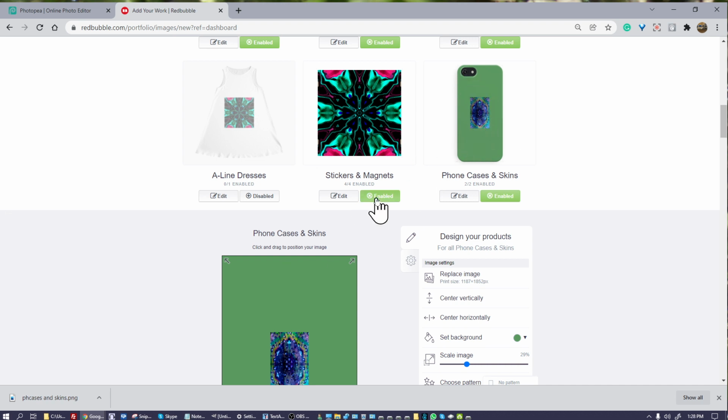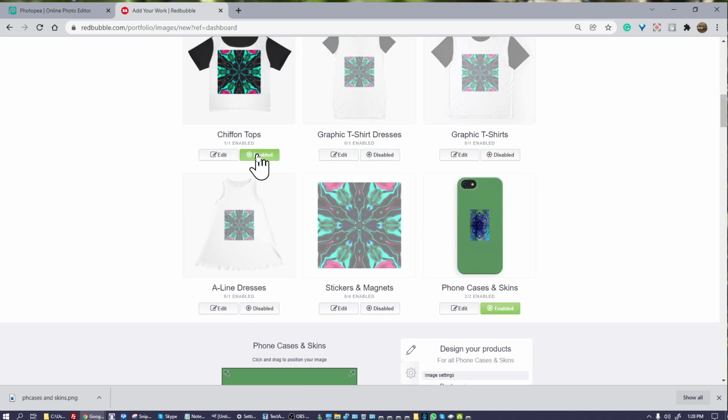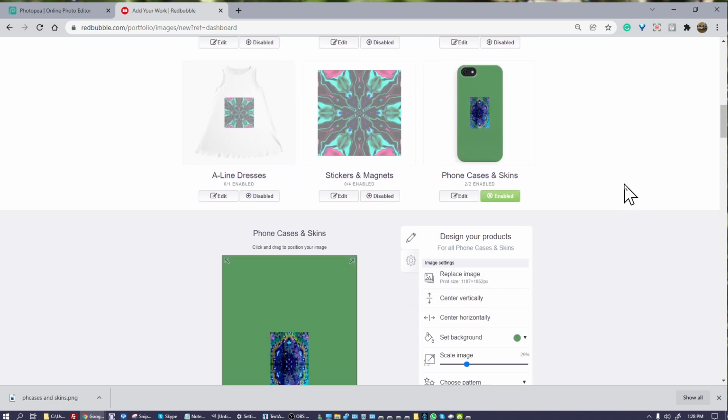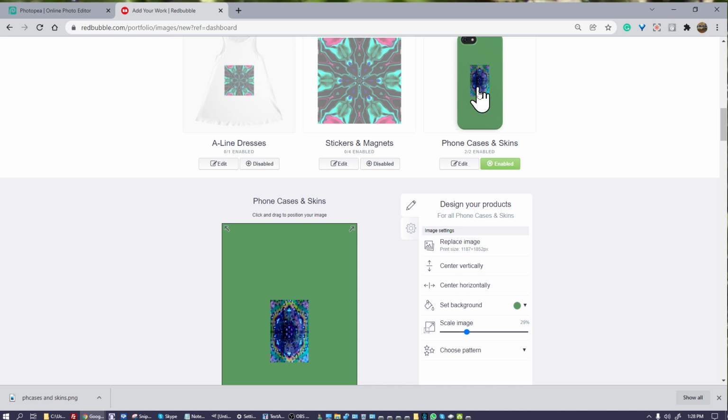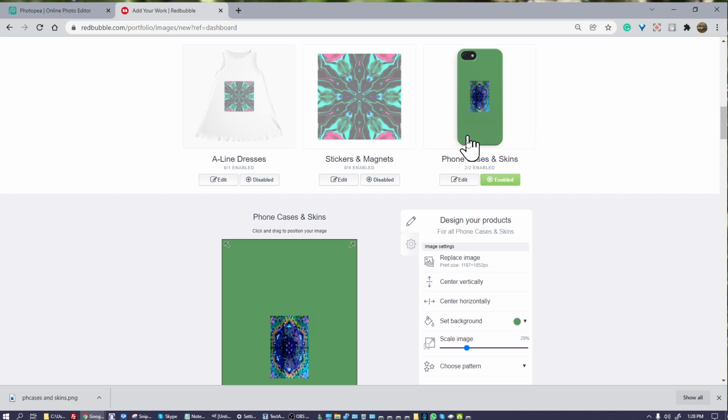I'm going to disable all these, and then we're going to go ahead and save this just so you can see it, since we're doing all this in one video. So anyways, here is the image on what it looks like here and what it looks like here. If I have a better screen, then I can see both images together, and that's the whole idea. That's what I really want to do, right?